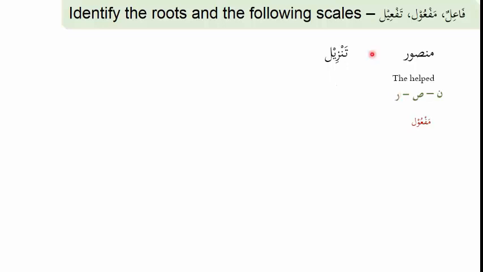Let's go. Inshallah. And these are the three scales that we are going to try to put words on. Tanzil. You look, it's not very difficult. You look right here. Taf'il. So noon is the fa'al kalima. Zain is the ayn al-kalima. And lam is the lam al-kalima. Tanzilun. Taf'ilun. It means descending down, or it can mean revelation. Okay? So the root of it is nazala. Because the ta is added and the ya is added. Tanzilun is on the scale taf'ilun.